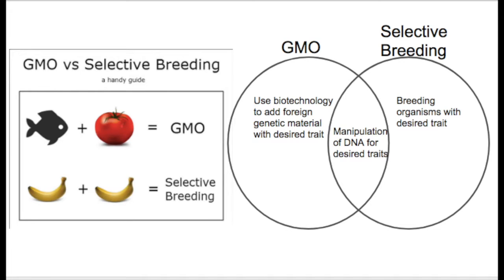Genetic modification is similar to selective breeding in the sense that both involve the manipulation of genetic material so desired traits are expressed. However, the two techniques are different, as selective breeding does not involve actively adding foreign genetic material into the genome of the target organism. Selective breeding involves breeding organisms that have the desired characteristics with each other to amplify the desired trait. With the use of biotechnological methods, scientists can artificially modify an organism's genome so the organism presents a new characteristic.